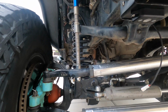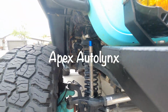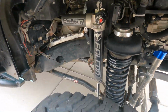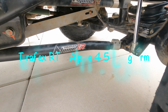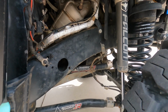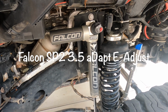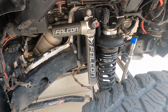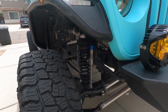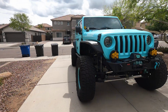And then these are my Apex Auto Link sway bar disconnects. And then behind here you can see my Teraflex springs that go with my 4.5-inch RT4 Alpine long arm suspension all the way through to the back. This long arm kit has been amazing. And I have that paired with their Falcon shocks, SP2, the 3.5 ADAPT E-Adjust shocks. It all works together really beautifully. So when I'm disconnected, it's super flexy with these auto links, and I have great droop and flex as well off-road. Okay, so that's a little bit of my front end.